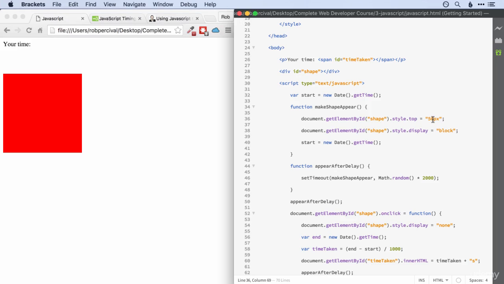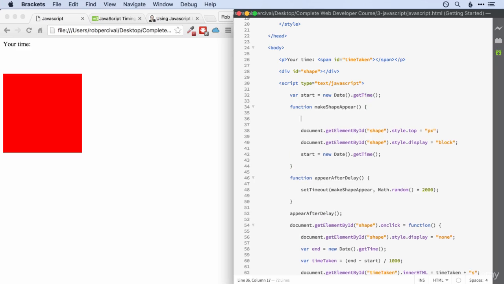But we want that to be a random number. So let's get rid of our 50 and let's bring in a variable. I'll call it top. And this is going to be the number of pixels. And we want that to be a random number. So Math.random.